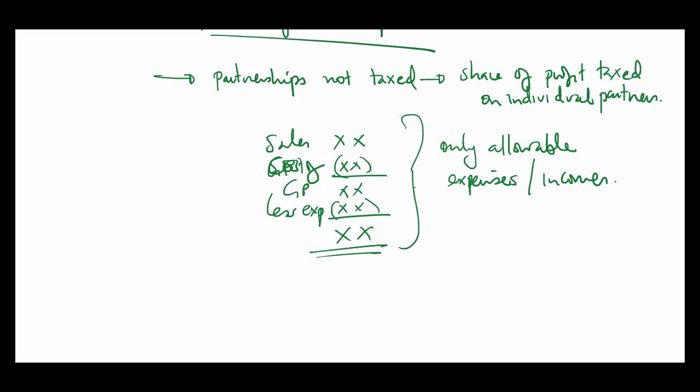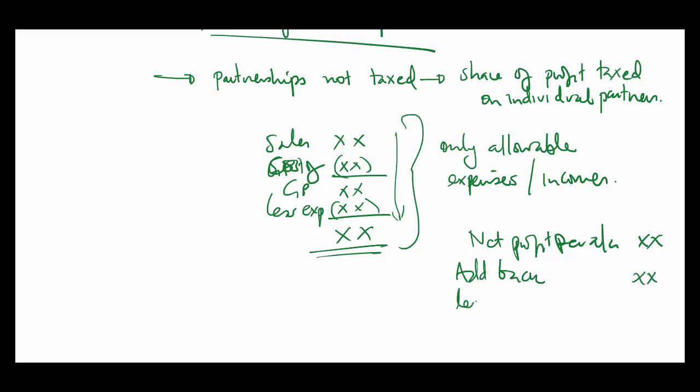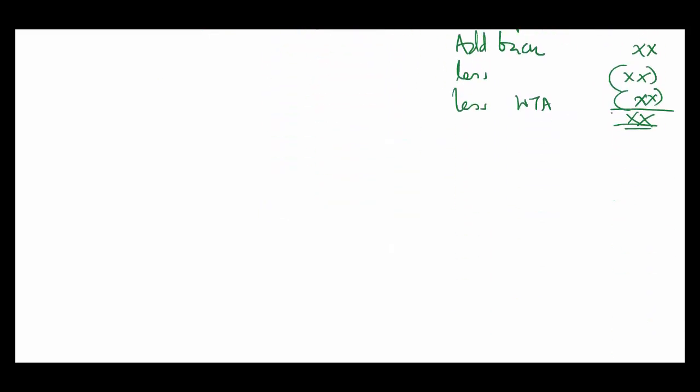And if they don't give you incomplete records, which requires you to prepare all these, you can start with the net profit per accounts and then adjust for, so you add back the disallowed expenses and then you less the disallowed incomes and then you less the wear and tear allowances, etc. Okay, you can do this and you get your profits. Now the key thing is, how do we deal with these profits? And I want us to have a typical example here.